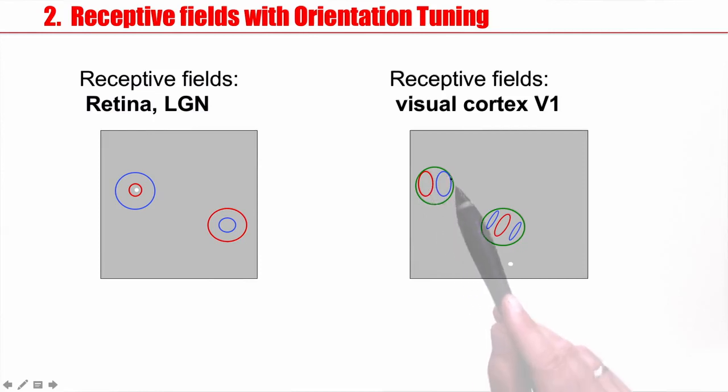But moreover, inside this receptive field, there is a substructure. And this substructure is different in visual cortex to the retina or intermediate processing step that's called the LGN. So in the visual cortex, the light that moves in and out would have a zone where it increases the response of the cell and a zone where it decreases the response of the cell. And these zones can be oriented vertically or they can have an oblique orientation.